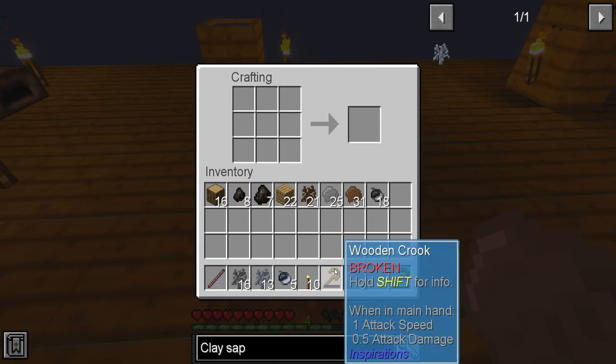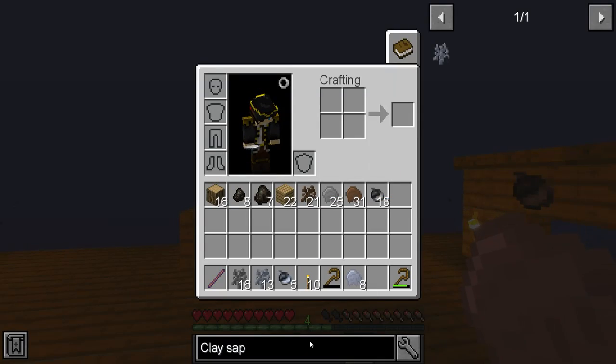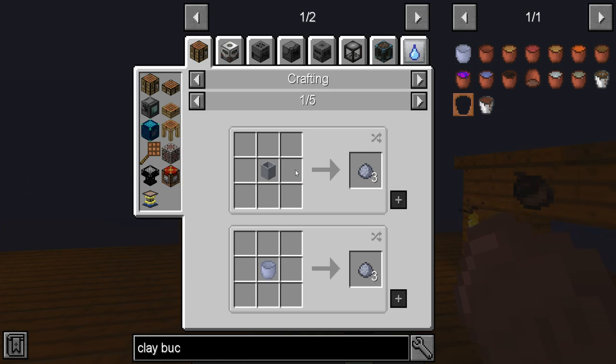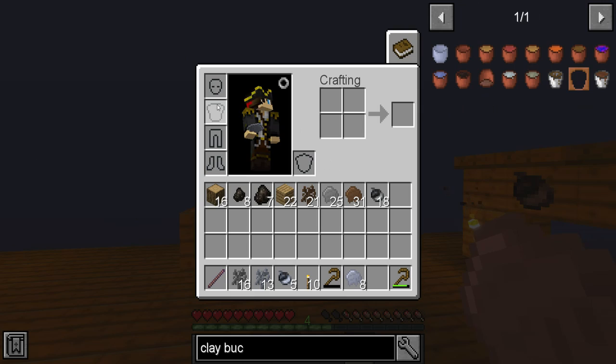So what we want is, let's see here, clay bucket. Let's have a little look at clay bucket. Clay bucket, here we go. So to make that, 3 clay balls. To get the clay balls, how do we get these? This is the thing. So can we use some sort of, or maybe we have to make actual, let's see what the resin can be used for.